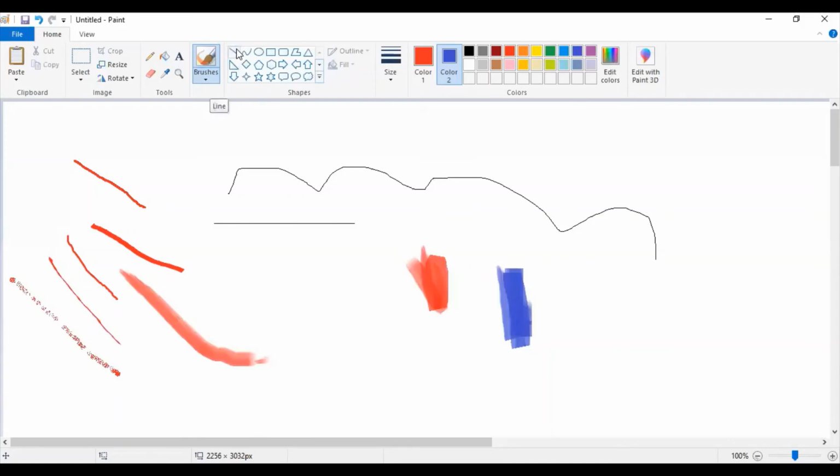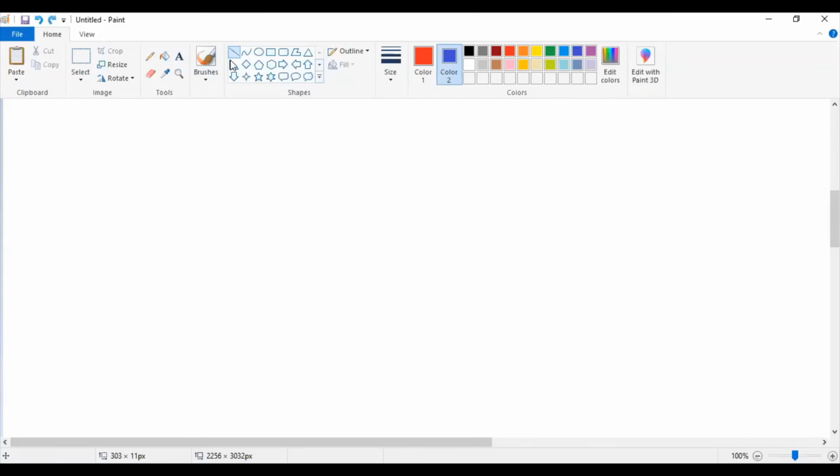Then we have line tool. We can use the line tool to draw a straight line. For example, this is a line tool. In shapes, you can choose a line tool for drawing a straight line. Clear?